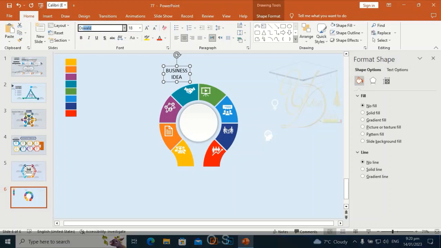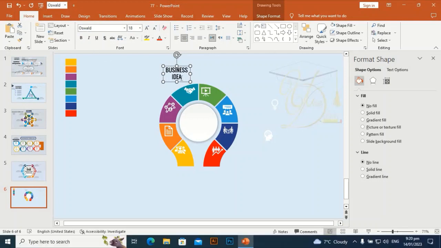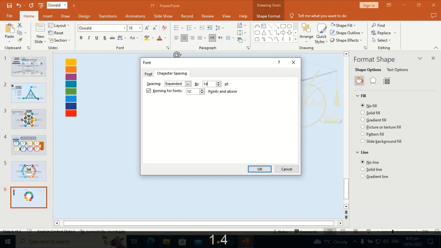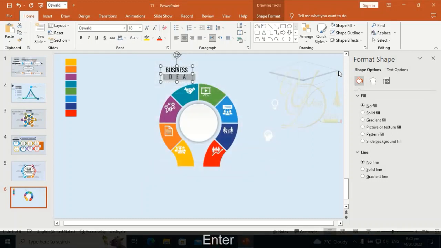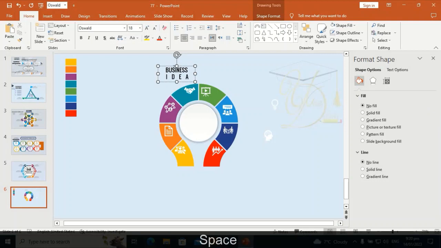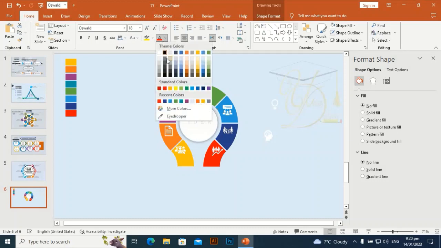Okay, Oswald, and make the spacing looser. I think 14, 15 will be okay. Yes, it's okay. I'm going to fix it. Yes, now it's okay, and place it here. Give it a dark gray color.